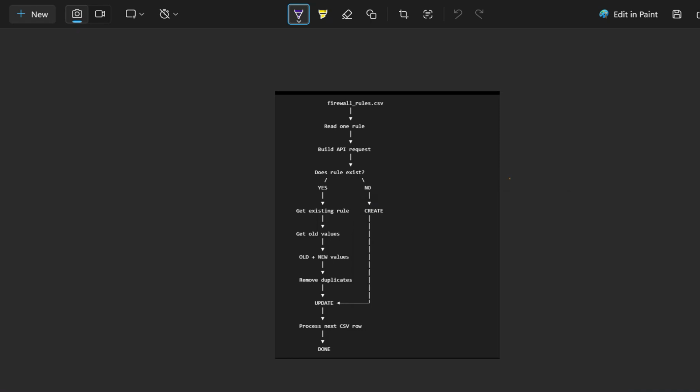If yes, it checks the existing rule, gets the old value, checks all the fields to see which field is additional, merges the old and new values, removes the duplicates, and updates it. Since we have multiple entries in the CSV file, it will check the next entry and continue. And if there is no rule, it will simply create it and move on to whatever we have mentioned in the Excel file.